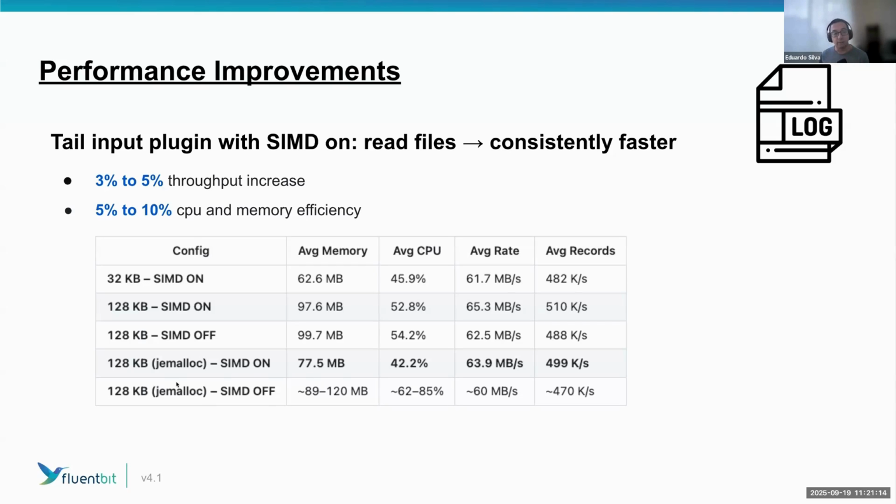So ideally, when you deploy this in production, you would like to have a good buffer size for reading this information, enable SIMD, and you will get good results compared to one version to the other. Of course, the results that we have here are with just monitoring one file, but exponentially, if you have more files with different rates of data ingestion, this will add up and be more efficient, and you might get other types of good results in your scenario.